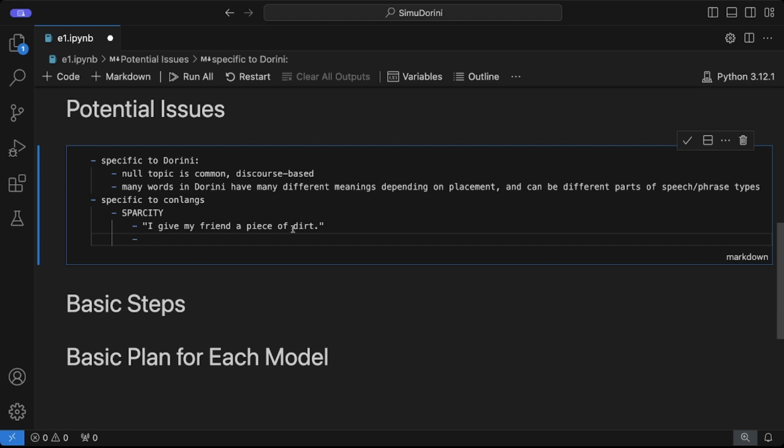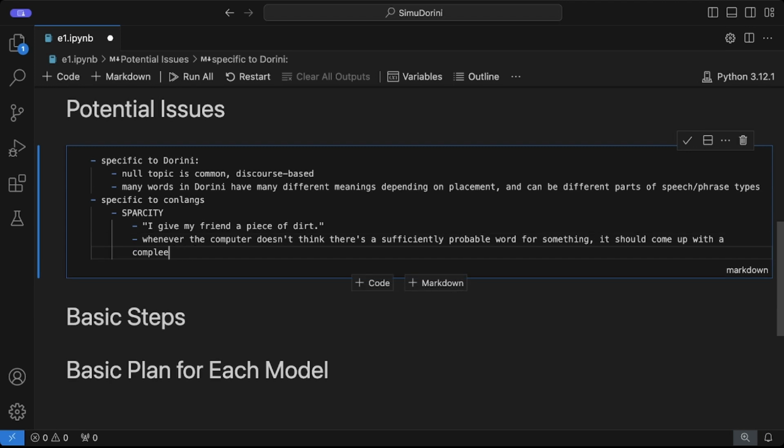Because the way I'm going to fix it is, whenever the computer doesn't think there's a sufficiently probable word for something, this is a pretty bad definition, but we'll revise it, whenever the computer doesn't think there's a sufficiently probable word for something like dirt here, it should come up with a completely new Dorini word.